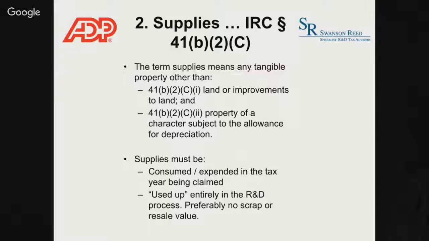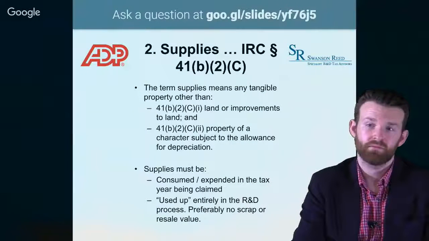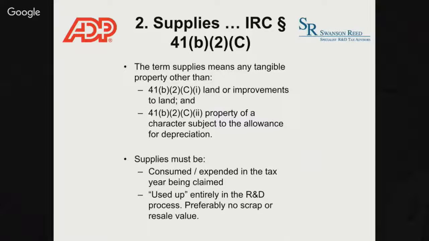So the second major category of qualifying research expenses is supplies. The same as with labor, these have to be supplies that were directly consumed in performing the R&D. The definition of R&D supplies, according to the Internal Revenue Code, means any tangible property other than land or improvements to land, and property subject to depreciation allowances. The reasons for these exclusions are that land can never be depreciated, and that the taxpayer will already be calculating and receiving depreciation benefits from its capital assets. The IRS does not want to give benefits for capital assets on both the side of depreciation and on the side of using it for R&D supplies.